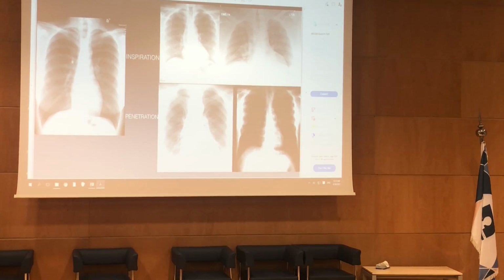So the better the deep breath, the better inspiration you have, the better information you can get from your X-ray. And ideally, you want the patient to be inspired so that you're seeing down to the 9th rib, okay? But anywhere between the 7th and the 9th rib is good enough for the inspiration. So here, the patient had an adequate breath. So you see the difference between here with a good, adequate inspiration and here with an inadequate inspiration, right? And this patient, they have nothing. Like you would think, oh, there is some density here, some density here. Maybe they have fluid in their lung. Maybe they have edema. What are all these interstitial markings?